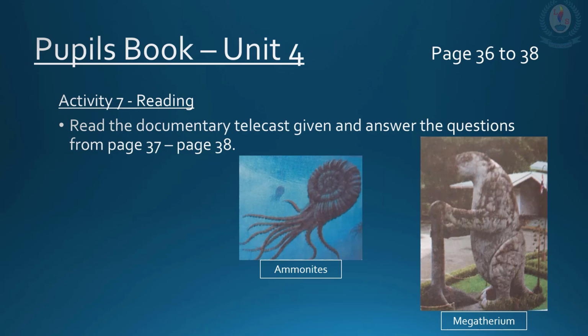Now let's look at activity number 7. This is a reading activity, and here there's a documentary telecast of one of the children's television programs. So the expectation here is to read this telecast and to answer the questions, right? So what I will do is I will read this telecast and I want you to follow it with me, right?